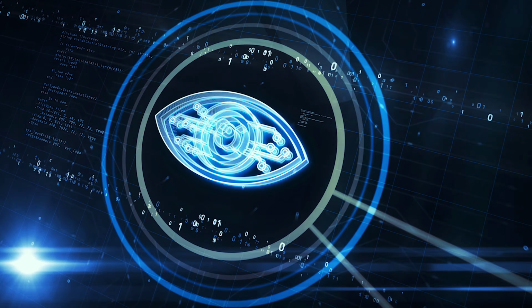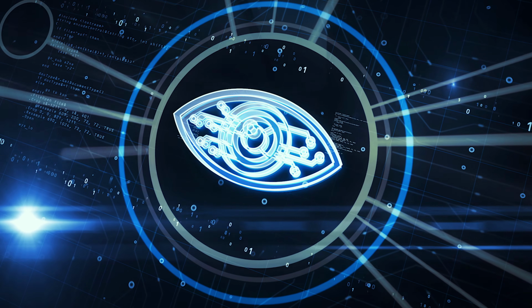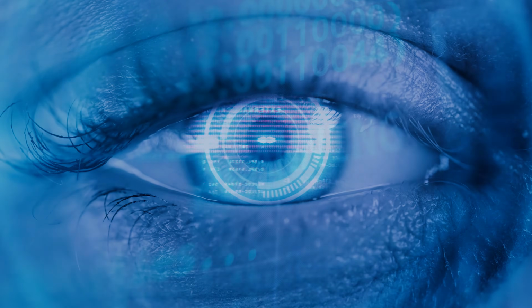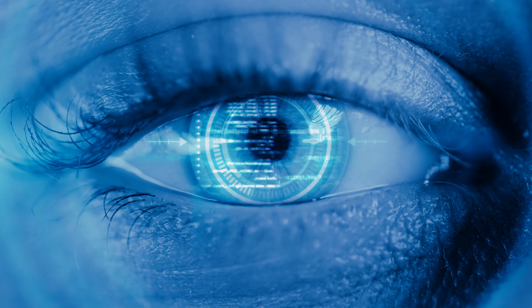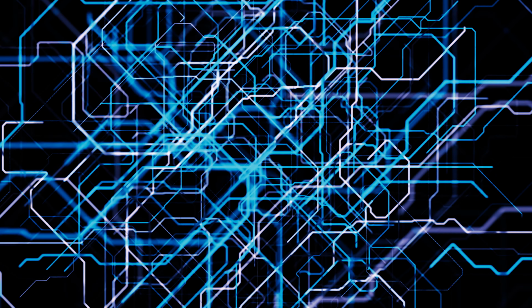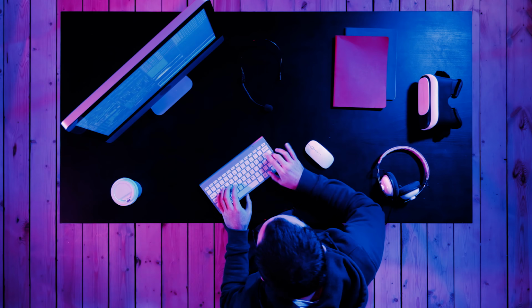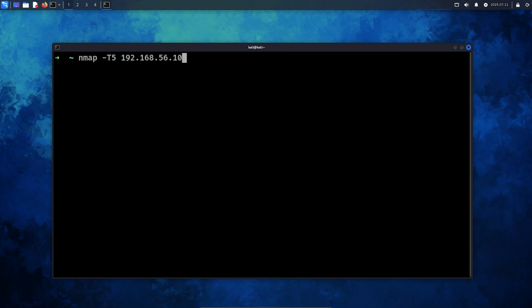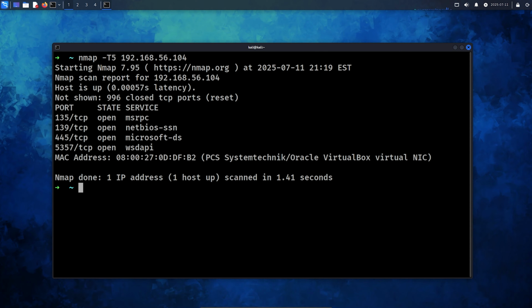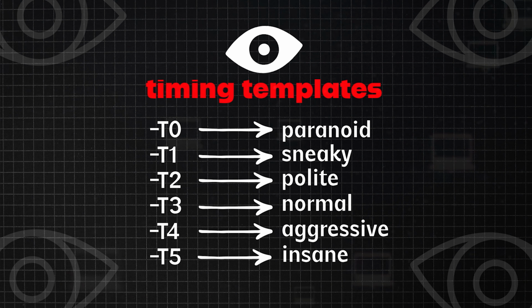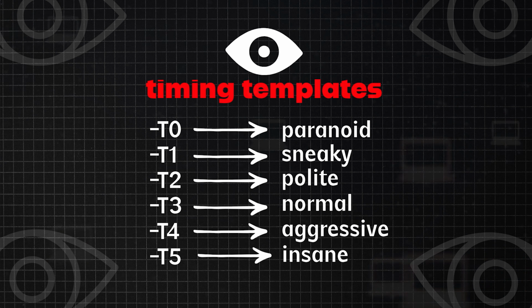So at this point, we're detecting services, running scripts, checking for vulnerabilities. We're basically pulling as much intel as possible from the target. But here's the thing, once your scans start getting heavier, the performance becomes a real factor. The more ports, the more scripts, the more detail you ask Nmap to gather, the longer your scans are going to take. And sometimes that's exactly what we desire, but other times you don't want to wait 20 minutes for results. The easiest way to do this is with the -T flag, which basically sets the timing template. These templates range from 0 to 5. So for example, if you're doing a quick internal scan and you don't care about the noise, something like -T4 is your best friend.